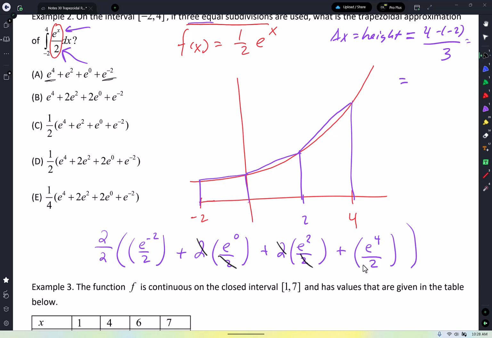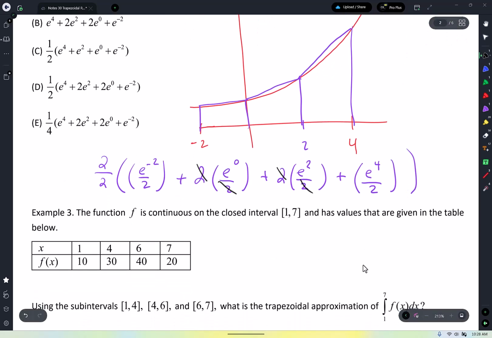Okay, I see it. Factor out a half. You see this 2 down here and that 2 down there? So if I factor out a half, here's what you're going to have: 1/2, parentheses, e to the -2 plus, remember I factored out a half, so that means I need to make this 2, because when I distribute the 1/2 times 2, it's a 1.